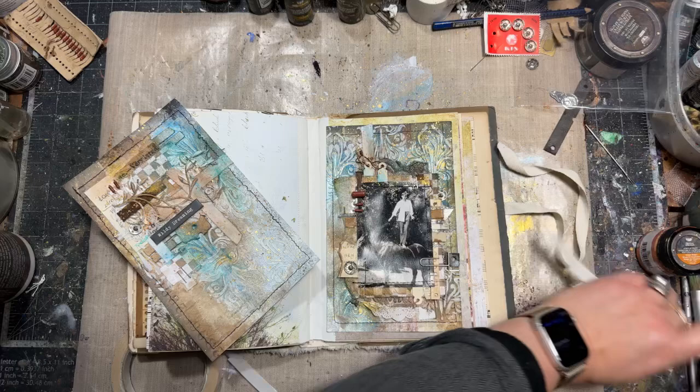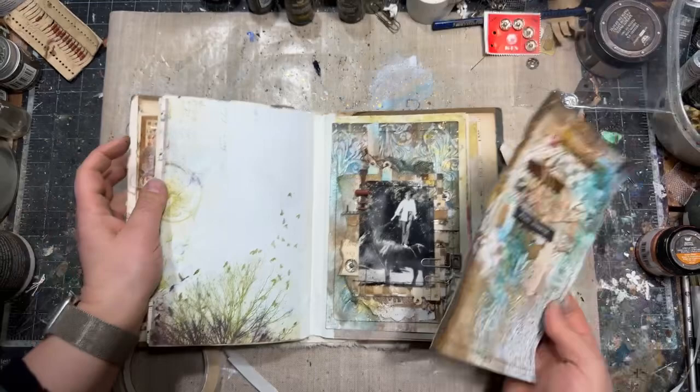So that will be page one. And now we put the second one. So a double spread.